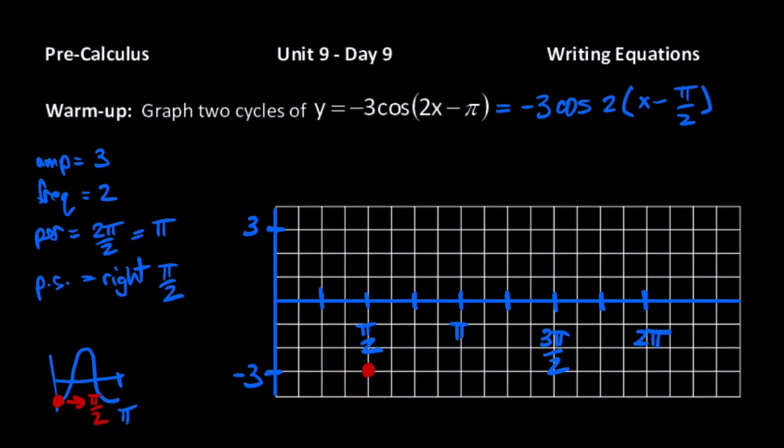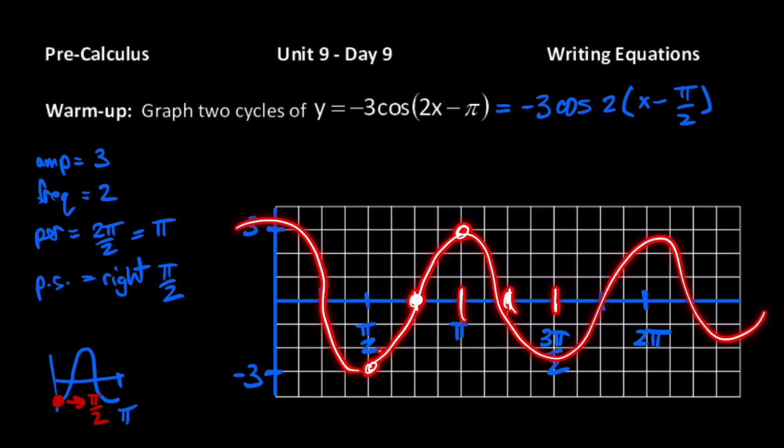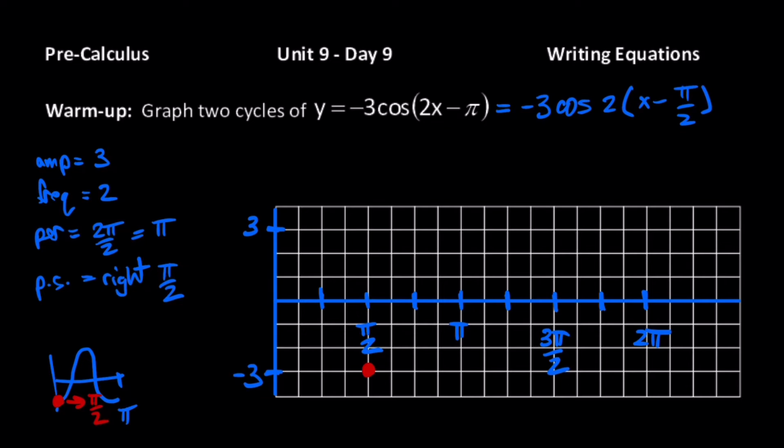Great. So now, remember, I'm using these. Those are my critical values. So from here, I go midline, the max, the midline, and there we go. Now we've got our pattern. It's just going to repeat, and then I can back it up to the y-axis. Okay, so midline, then maximum, back to midline, to minimum, midline, maximum. Concave up, concave down, concave up, concave down. And now let's just repeat this process back to the y-axis. So that'd be 0 there and maximum there.